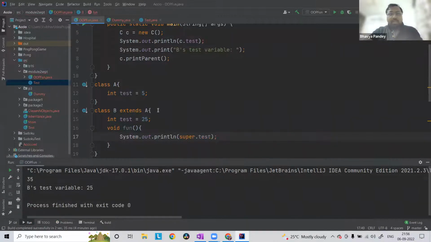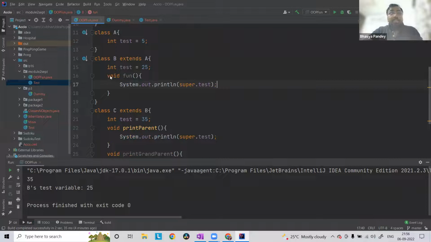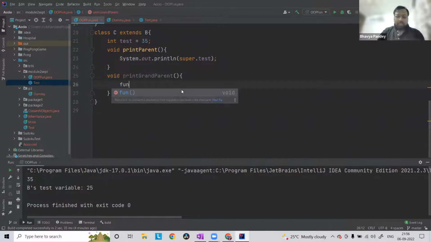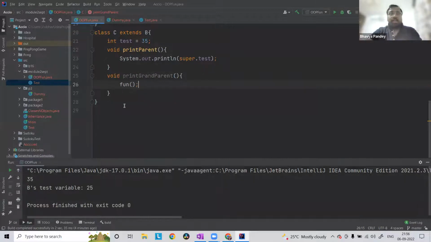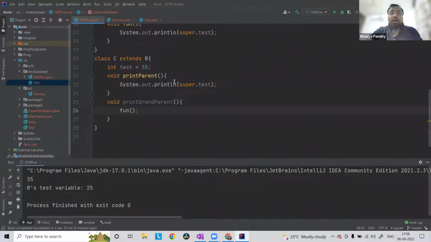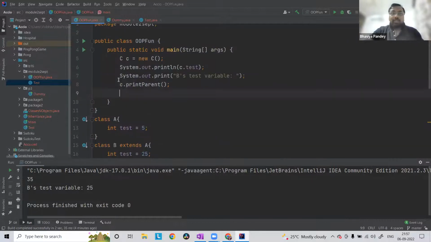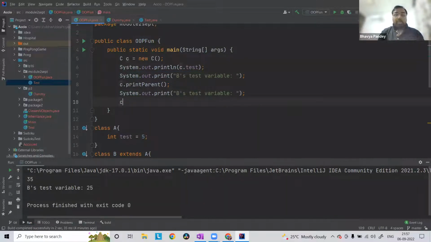Okay, this is what it is doing. All I want to do is reach this function somehow. So what you are going to do is call the fun function. क्या होगा when you call this something like this, control C, control V, and C dot print grandparent.